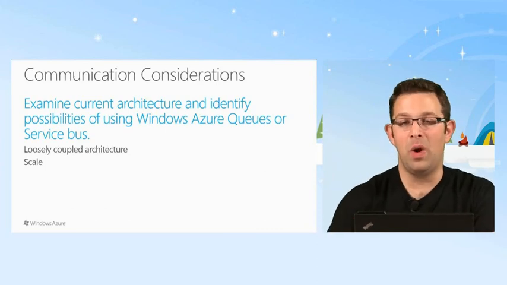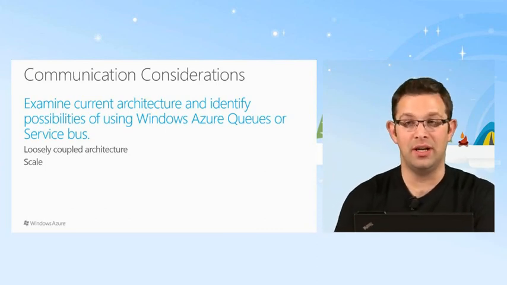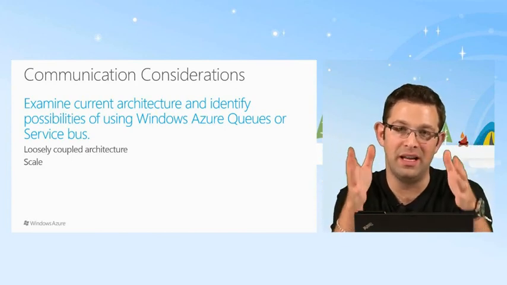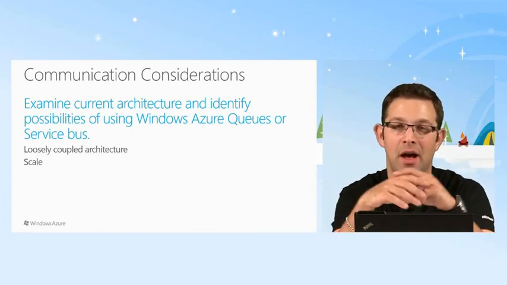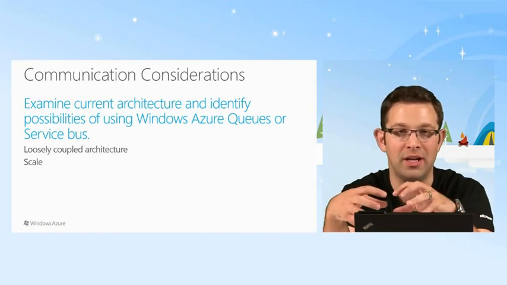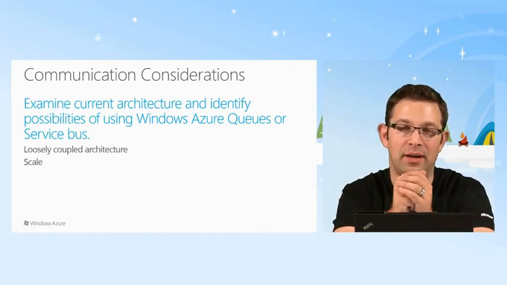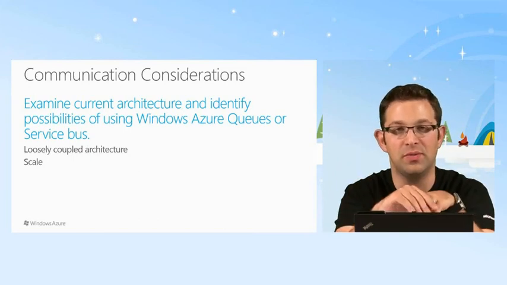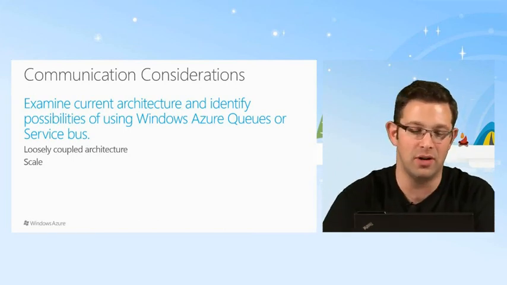And ultimately, where you have the possibilities in your application to decouple these, the migration time is a good time to do that, because you're already in the code, you're already making changes. You want to think about how you can get queues and or service bus in there to actually just make that communication a lot faster.